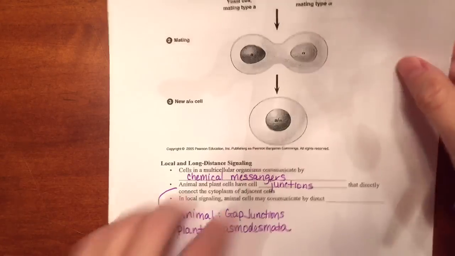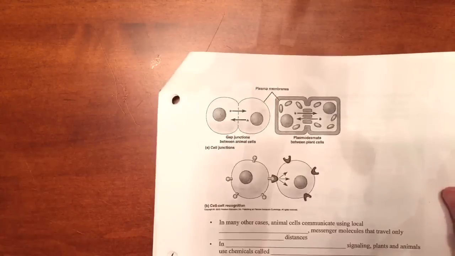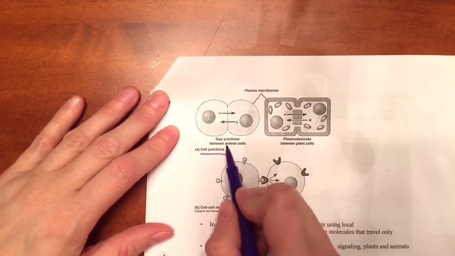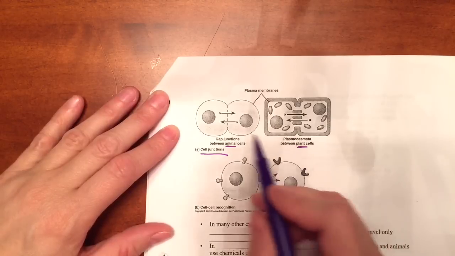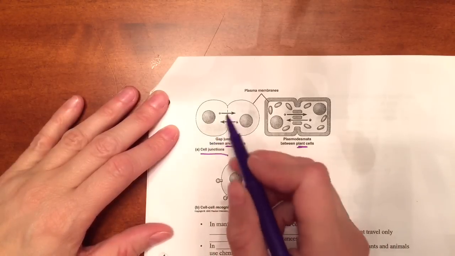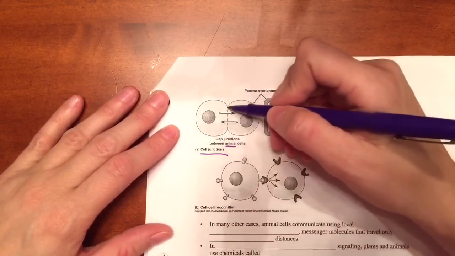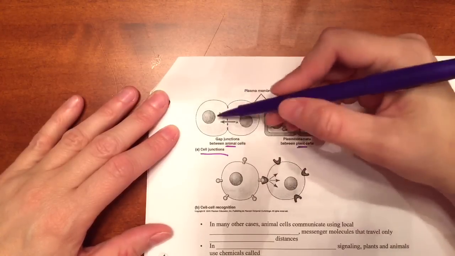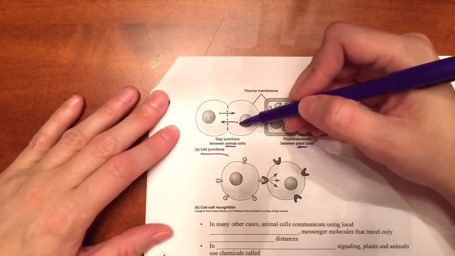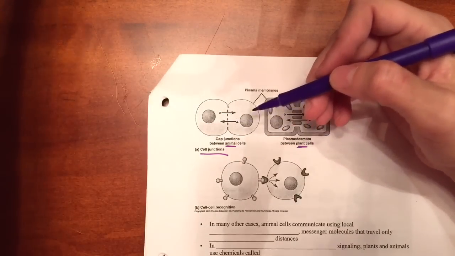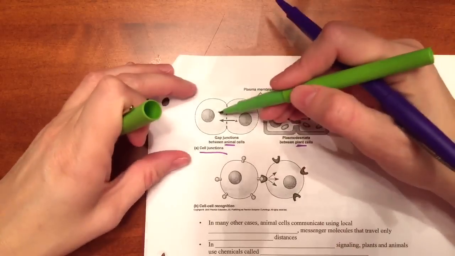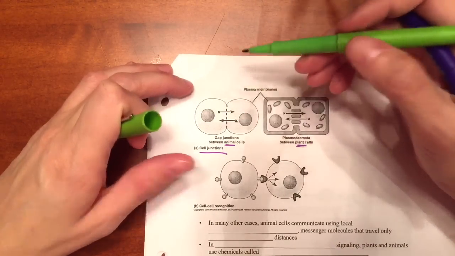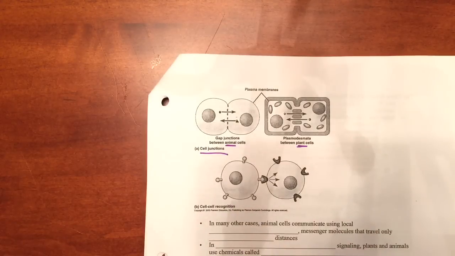And I'll come back to this in just a second because I want to show you this picture. This picture shows you the cell junctions. So here's your animal cell and here's your plant cell. Notice here that adjacent animal cells, you see the membrane here is perforated, there's holes in it, so that means that cytoplasm and any molecules that are in it can diffuse from cell to cell. So that aids in cell communication as well. Like there's a little circle here and a little triangle here showing you that cells can communicate that way.